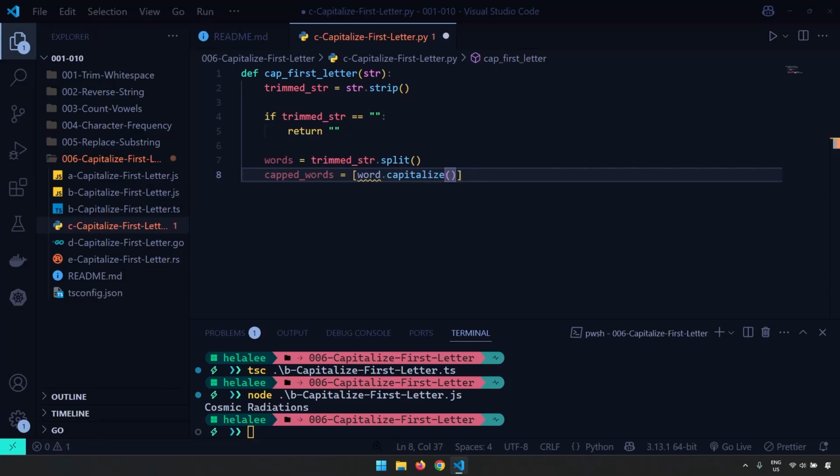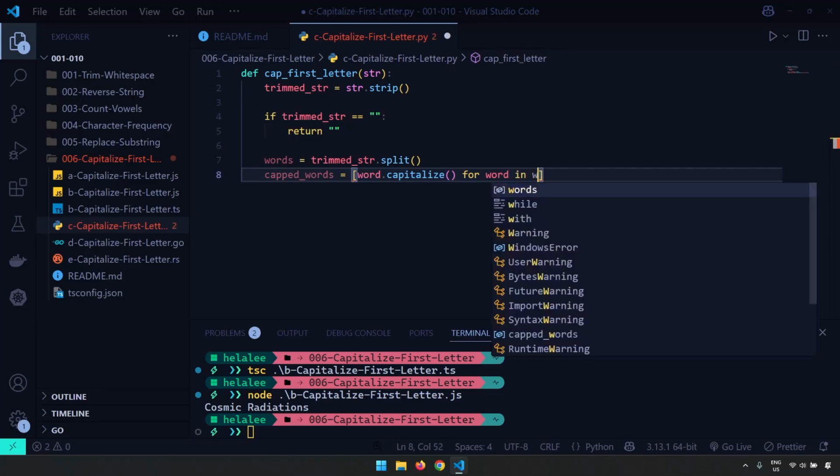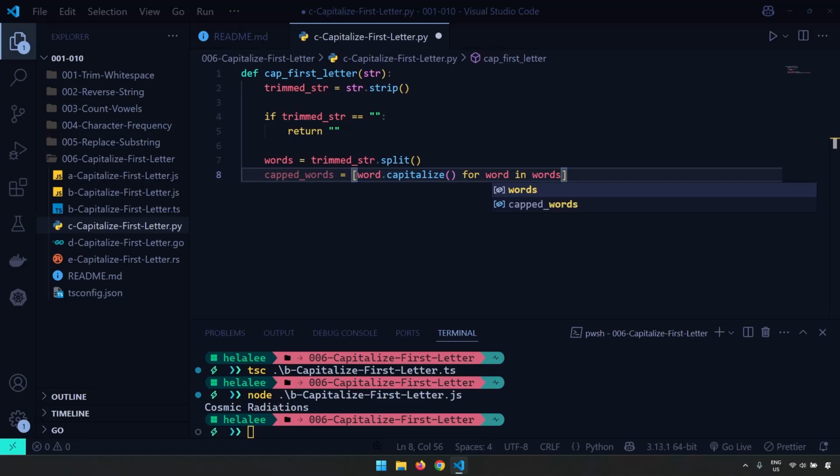And that's it. This is going to capitalize that for us. But we need to have our way of iterating over that. We don't have any for loop. So within this list comprehension, I'm going to say for word. Well, now what is this word? That's one thing within our list of words. Now this is going to create a list for us, and this is called the list comprehension syntax in Python.